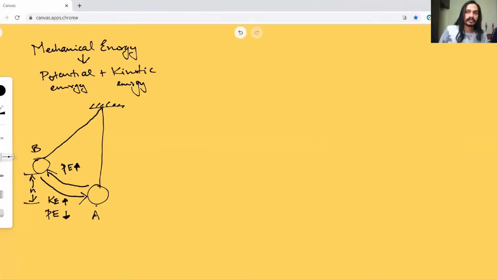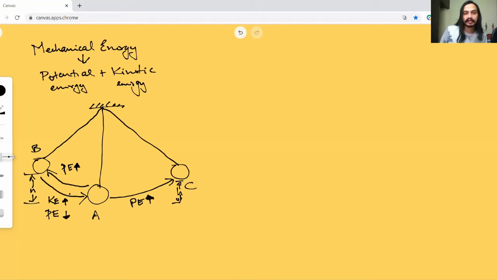Once it comes here, you know that the pendulum will not stop, right? It's going to keep moving in the opposite direction and reach pretty much the same height on the other side, or a little less sometimes, depends. I'll call this position C. Now this C is again at a certain height, which means that as I'm going from here to here, my potential energy is again increasing, because my height is increasing.